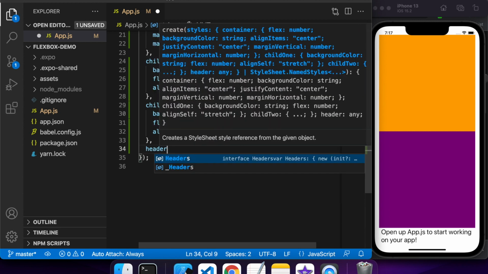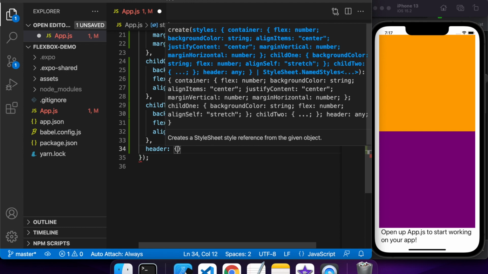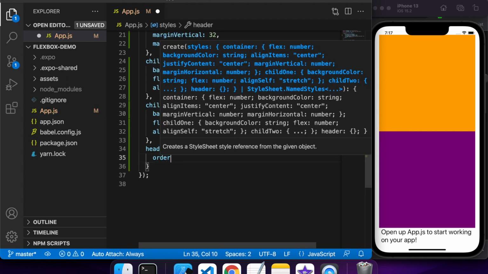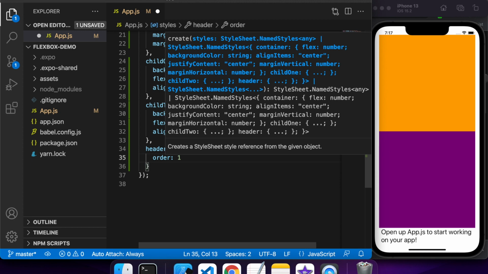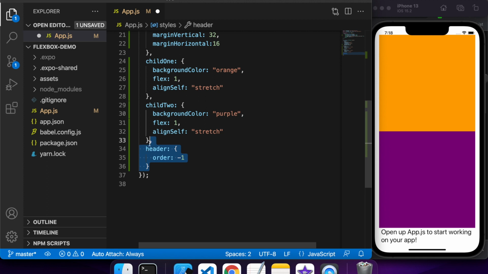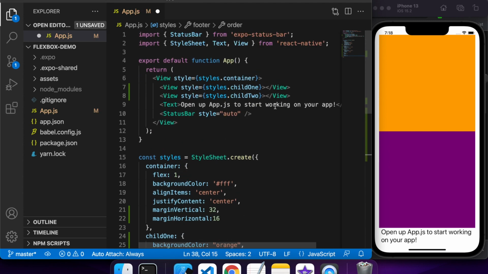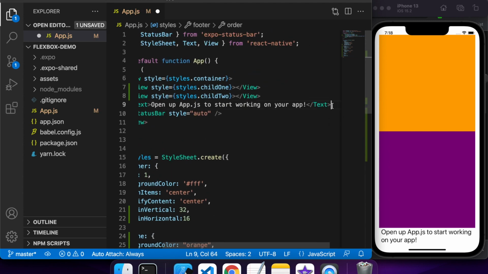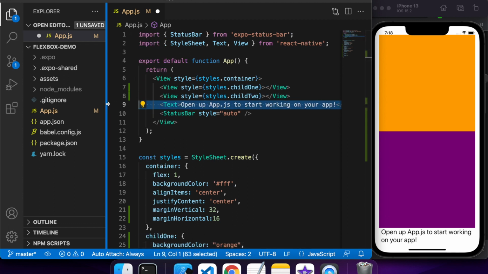So now I'm going to show you that just because there's a Flexbox CSS property, it doesn't necessarily mean that the same property is available in React Native. So I'm going to be using the order property, which I actually think would be a useful one to have in React Native, purely because then you could group things together. So like header and footer, scaffolding type things, I might want to ignore them. They might be pretty simple, so I might just want to put them somewhere at the end or the start of my component.